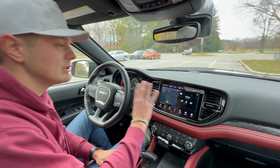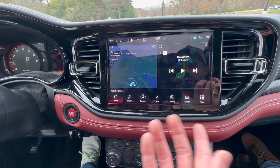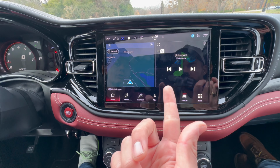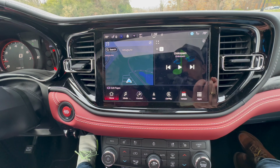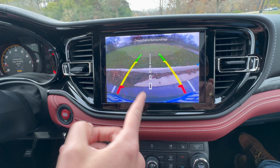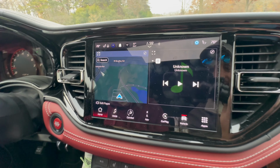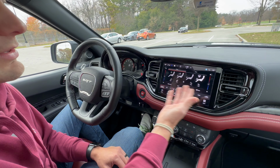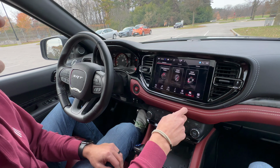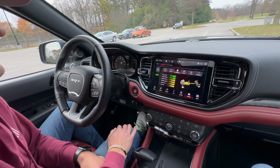You've got this big Uconnect 5 system. It is a little bit laggy, but you have most of everything you'd want. Wireless Apple CarPlay, Android Auto. Funny thing is, you go into reverse, you don't have a 360 camera, and this looks exactly like the graphics from Need for Speed Most Wanted. That is to say, not great, not terrible. But again, there's some charm in some of the infotainment. It absolutely does not take itself seriously, and it's ultimately not bad.